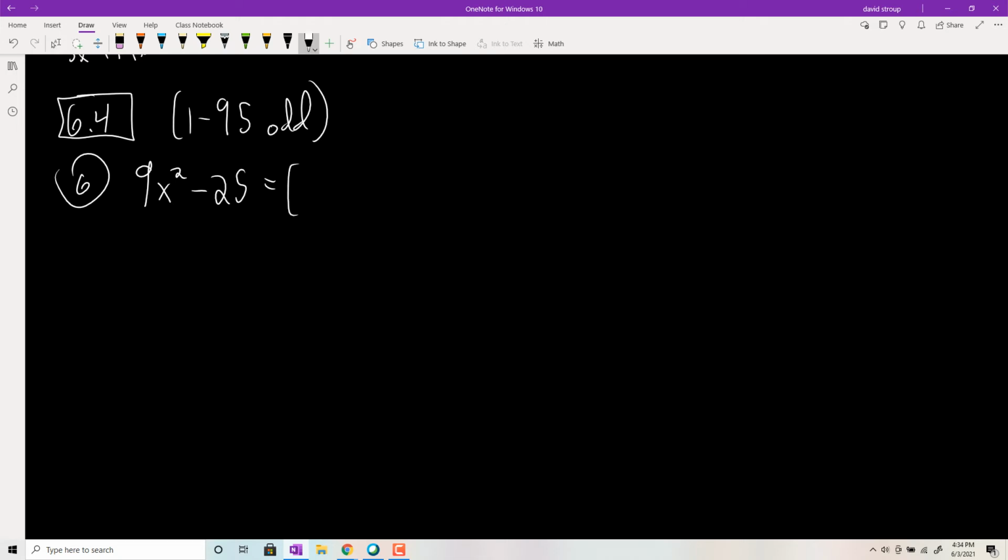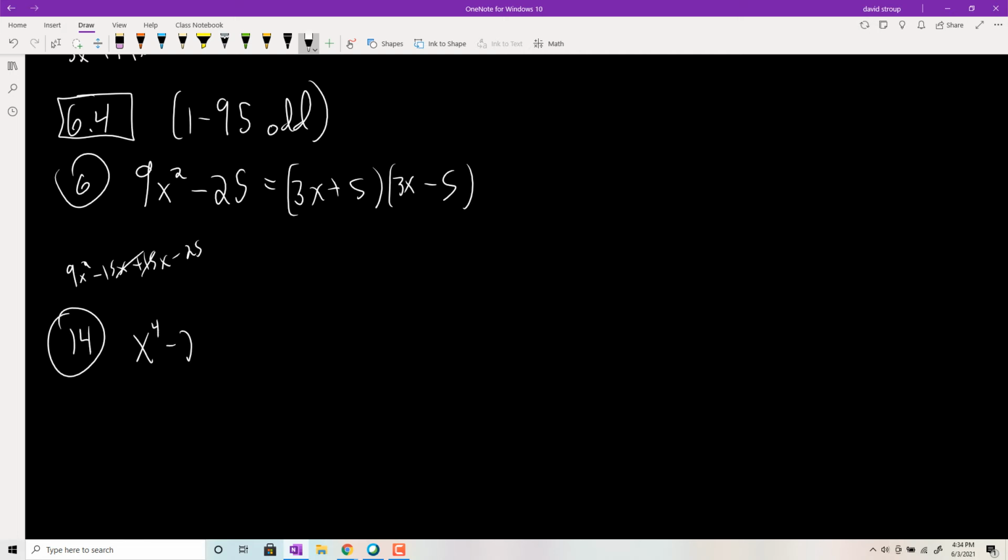So anyways, the deal with these, hopefully you're more familiar now with the perfect squares. Like 3 squared is 9. So basically, it's always plus minus, and then 3x and 3x, and then 5 and 5, right? And then make sure it works. 9x squared, first; the outer minus 15x, the inner plus 15x, last minus 25, those cancel. Yeah, 9x squared minus 25.